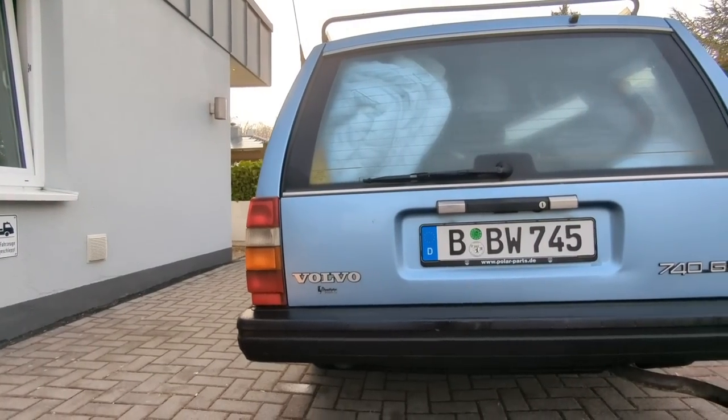Here we go then, guys. Next day, we've got about 5 or 6 hours of driving now. We've got to go from, where are we now? I can't even say it. Sankt Augustin, near Cologne, near Bonn. And now we've got to go to central Bavaria. So yeah, let's do it.